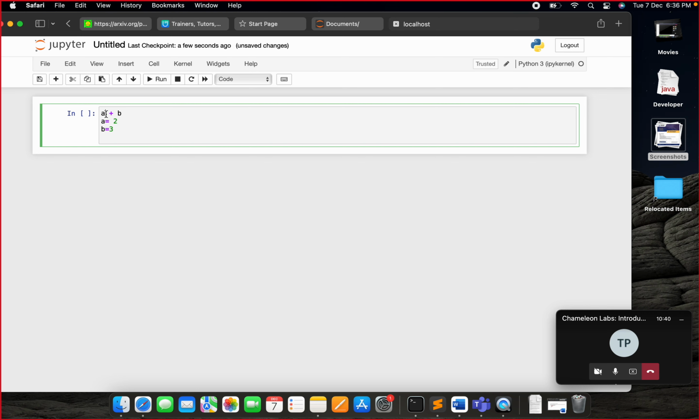So a and b are what? They are variables because their values can vary, right? If I change the values, the result will change. Now it is 6. Variables are basically containers where we can assign some value.